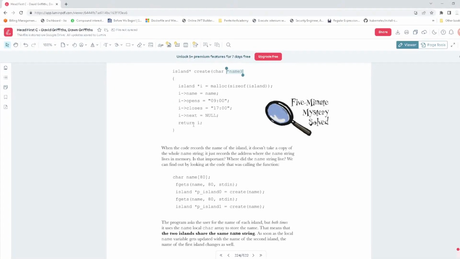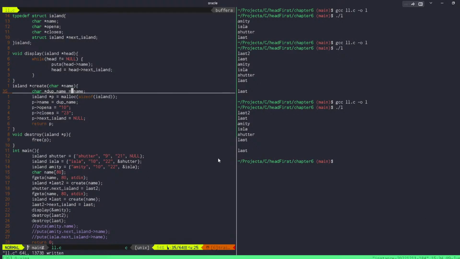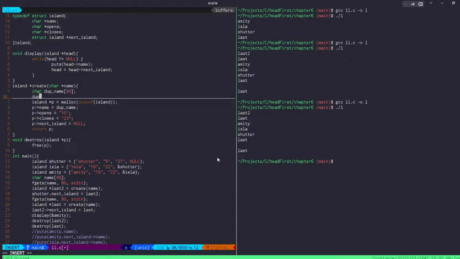So one second. What I was thinking is, let dupe name, which is also of size 80. Okay, and dupe underscore name equal to name.